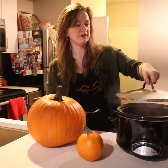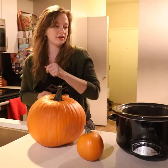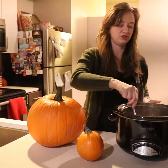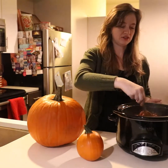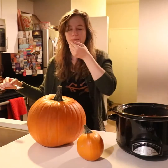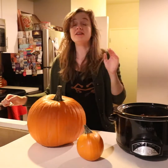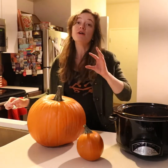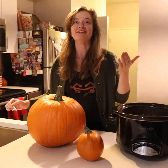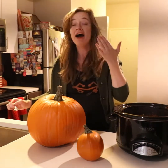So I'm going to take this off. Oh, it is nice and steamy. Ooh, has a nice reddish color to it. Red-brown. The stew meat looks great. I'm just going to give it a little taste here. So, it's really good. So, it is spicy, so if you don't want too much spice in your chili, you might want to knock back some of those spicier spices a bit. But otherwise, I love the spicy.